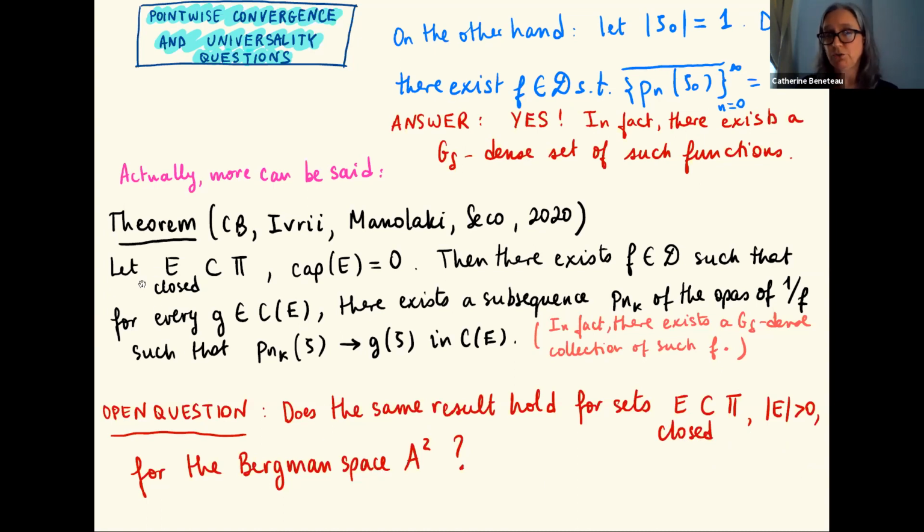So in other words, is it true that there exists a closed subset of the circle with positive measure such that there's some universal function for the optimal approximants for the Bergman space? Okay, we know that such results hold for Taylor polynomials. So is it also true for optimal approximants? So that's one example of an open question. Of course, for any of those other D_alpha spaces, that's unknown.